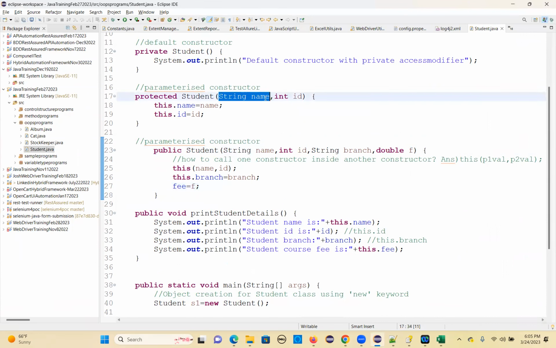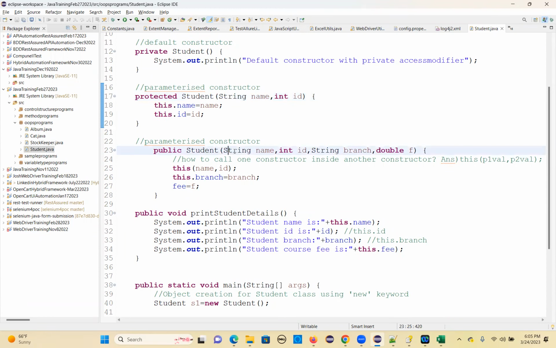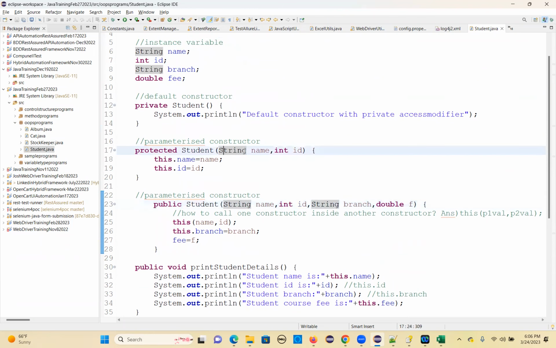How you have given here? For example, you are calling this constructor. In the another constructor also you have to give the same way. The order is different, it should not be different. No, I'm asking if I can declare. You can do that. First ID, then string. While defining time itself, you take decision. Whatever the parameter you want first, there is no problem. Calling time should be same order. So here same order we followed, right?